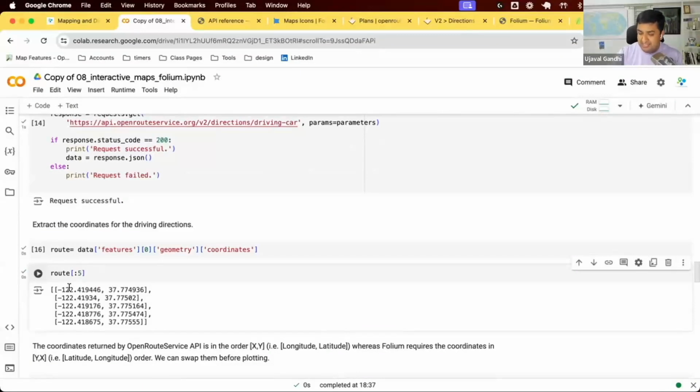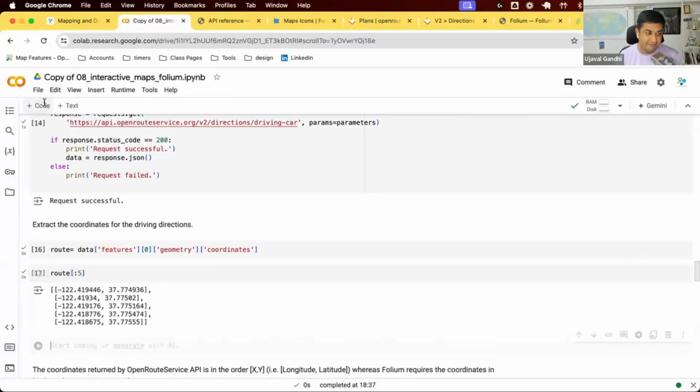We have each vertex showing how to take a turn, whether to go straight and so on. This is a long road network, so we have this really long list of X and Y coordinates, and we want to display that on the map. One problem is that OpenRouteService uses XY, so longitude, latitude. If you try to plot this on Leaflet using Folium, it fails. Sorry, it doesn't work. We need to switch the coordinates of each of those items so that we can plot it on a Folium map.